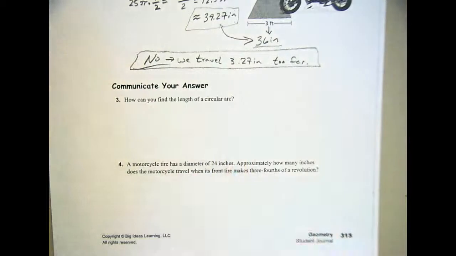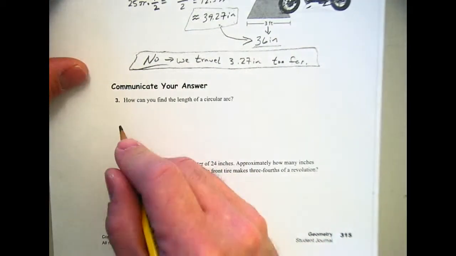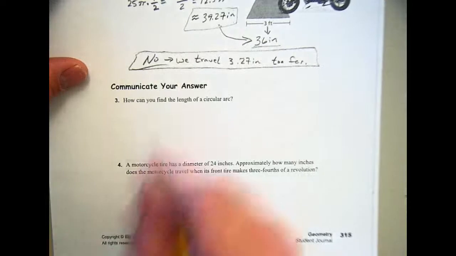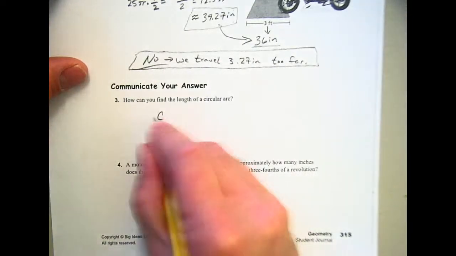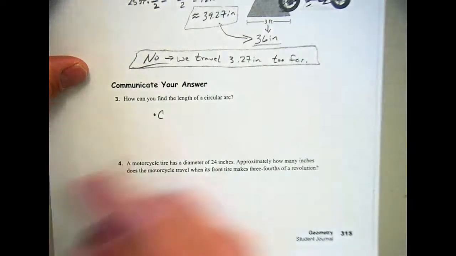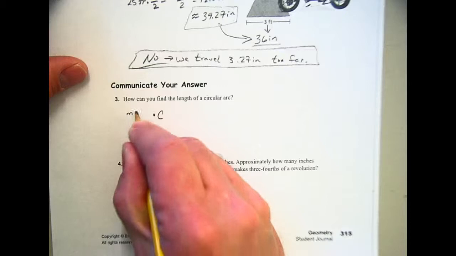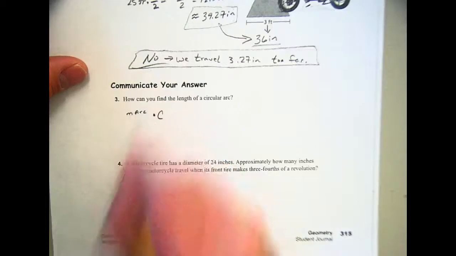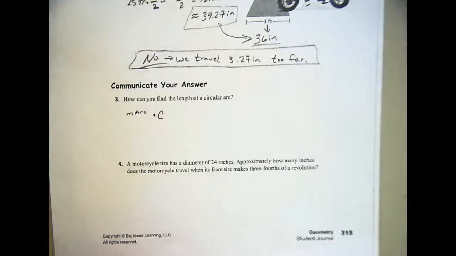How can you find the length of the arc? Well, what do we do? You find the circumference and then just multiply it by whatever fraction of the circle you want. Good. Find the circumference and then multiply it by the fraction of the circle. Now, the way we write that is we take the measure of whatever our arc is. So remember when we said we had 1/4 of a circle? Well, the measure of that arc is what?